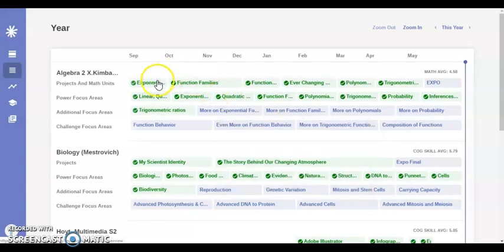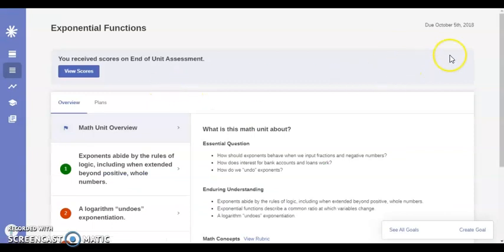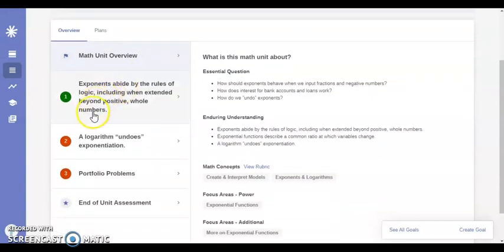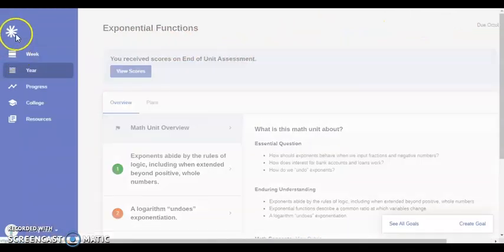But with projects, if you click on any project, it'll show you the due date up top. So it says due October 5th. These are due dates that need to be done by that day, so they're not that flexible. So with this, you have to be able to get all of your checkpoints done, so all these little assignments and your end of the unit assessment, in order to get this due date completed and have your project turn green.